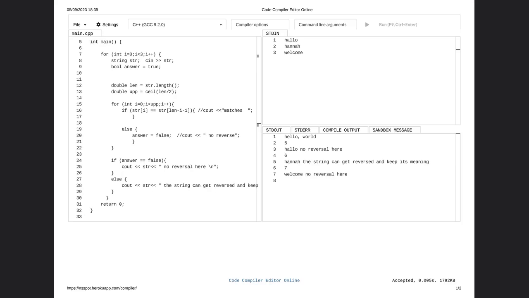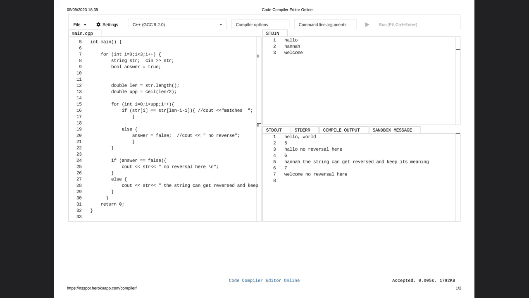Now let us see the second, this other screenshot that I've done of my code. So on the left side there is the main, int main. So we use a for loop that goes from i equal to 0 to i strictly lower than 3.